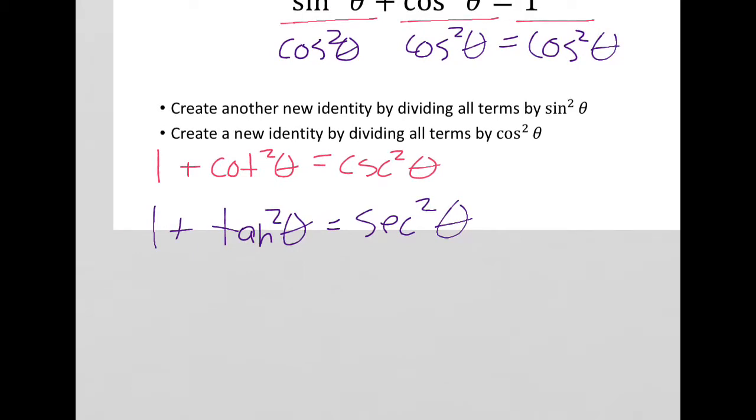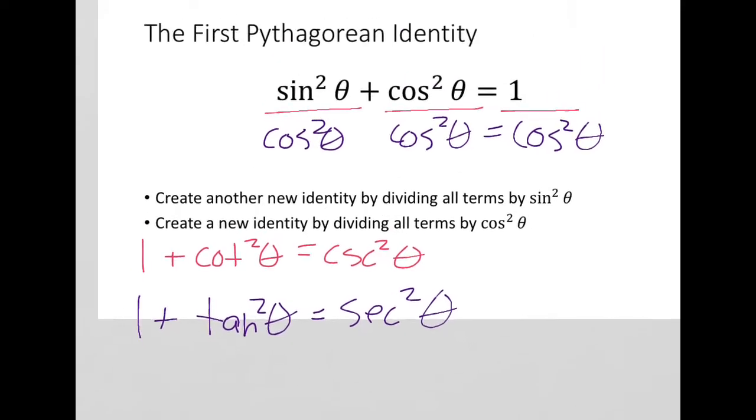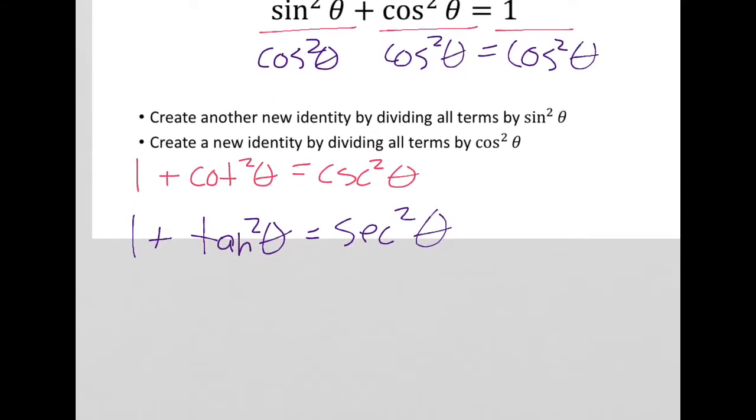Let me get the third one in there as well, just for fun. I want to write it like I would normally write it: sine squared theta plus cosine squared theta equals 1. And you can manipulate these equations. You can rewrite them in any algebraic way you want. Subtract cotangent squared from both sides of that pink one to get 1 equals cosecant squared minus cotangent squared. Subtract tan squared from the middle one to get 1 equals secant squared minus tangent squared. And do whatever you want.